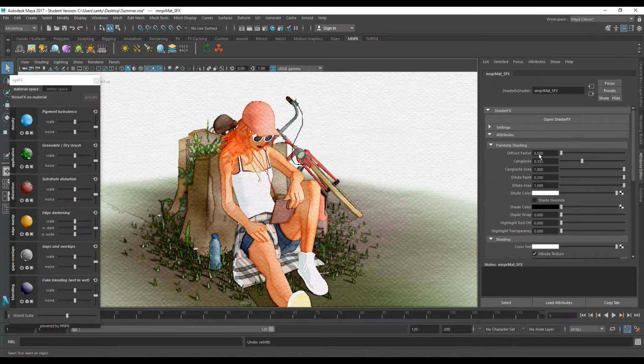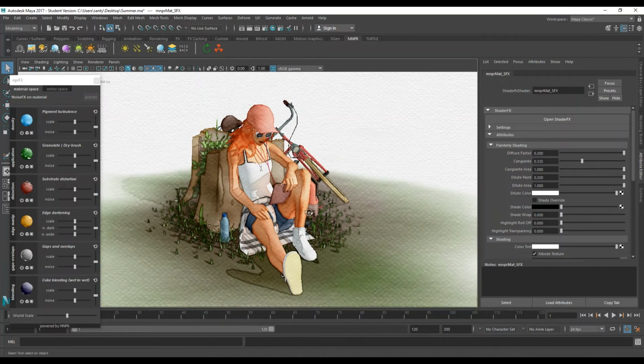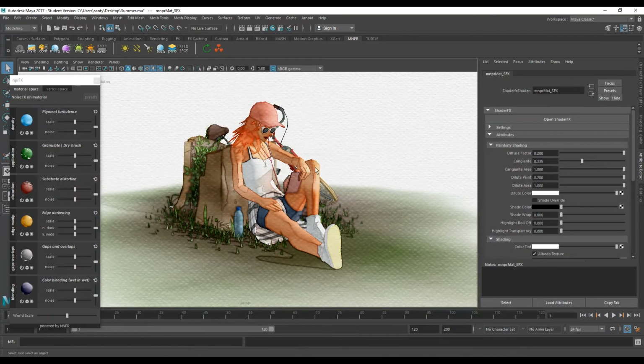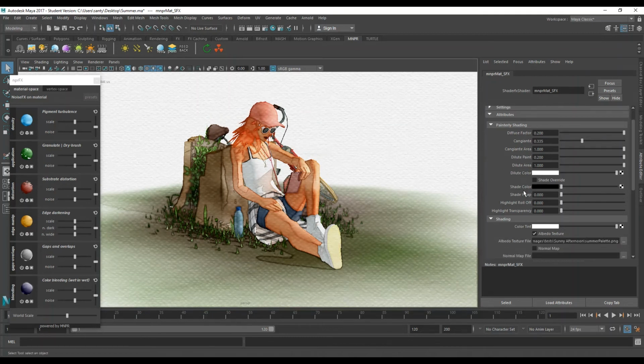If I put the diffuse factor to 0, you're not going to see any casted shadows. So I'll put it to 0.2 like we had it. This kind of gives a good balance between its diffuse behavior and the flatness that we would like to achieve. So with that, the dilute color, I keep it to white.